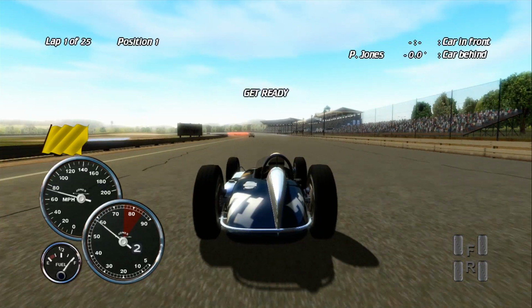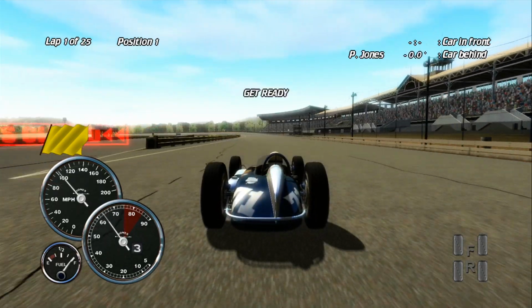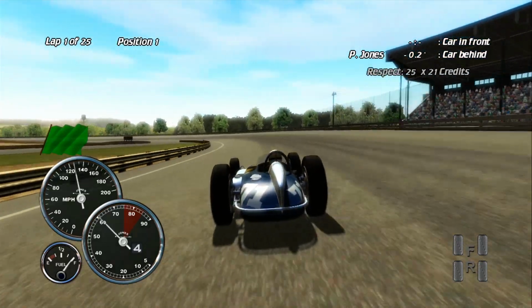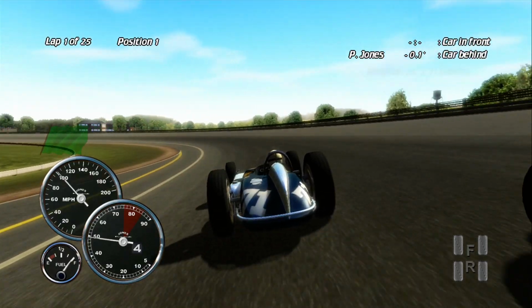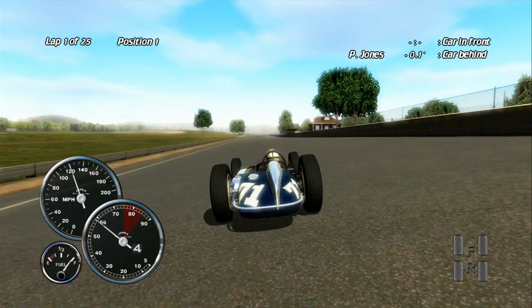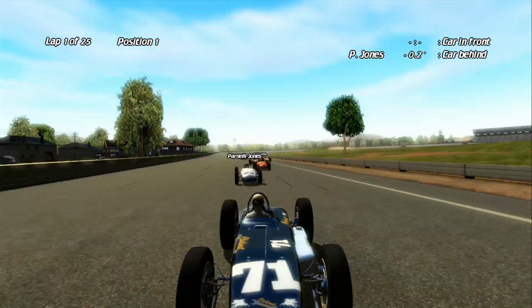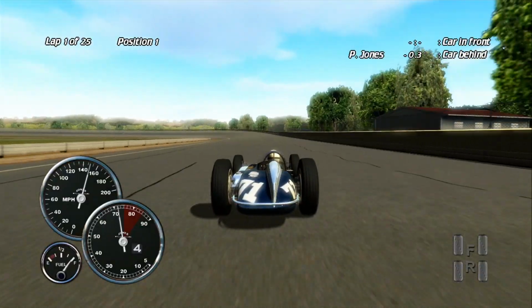All right, here we go. The first race at Trenton for 1961. The pace car is off, and we're ready. The green flag is out, and the race has begun. Into turn number 1 for the first time. Slide the tires a little bit. Parnelli was unable to challenge into the first corner, so we're going to lead. Here comes Parnelli, running directly behind. We go into the right-hand kink, and we start leaving Parnelli Jones.